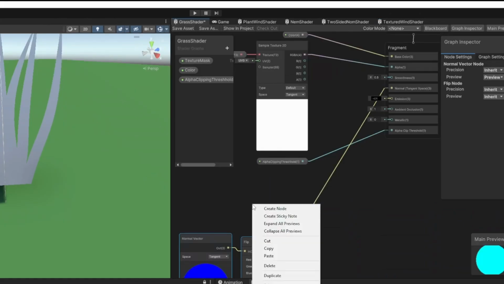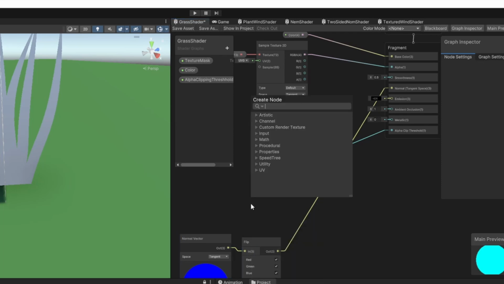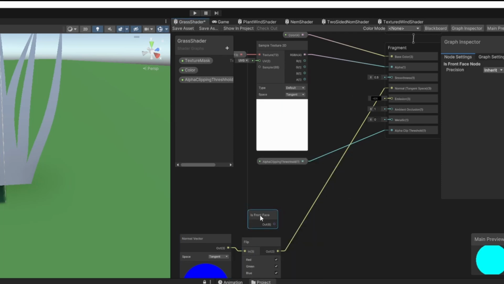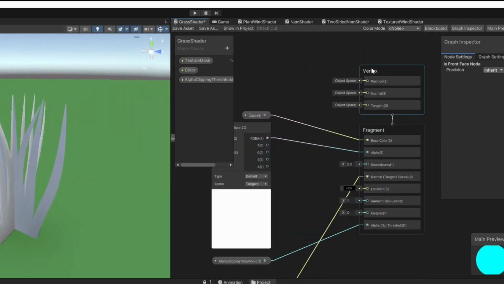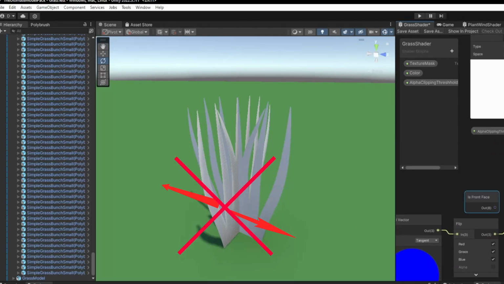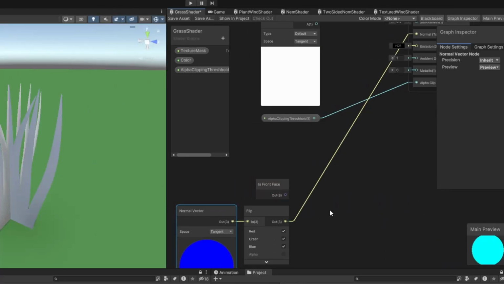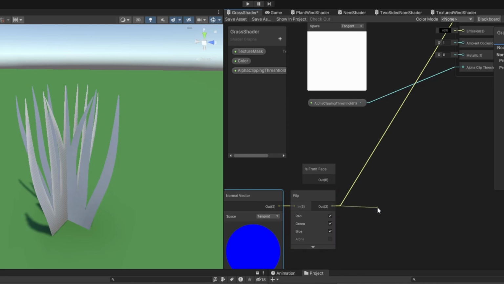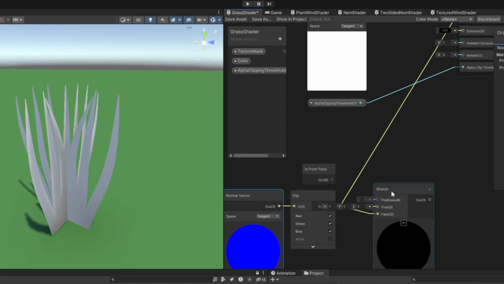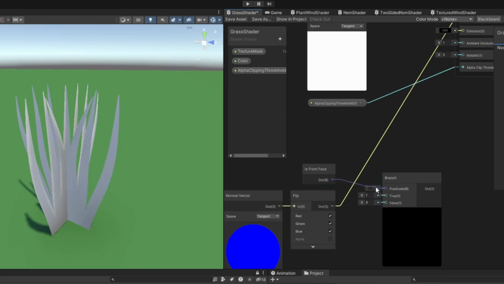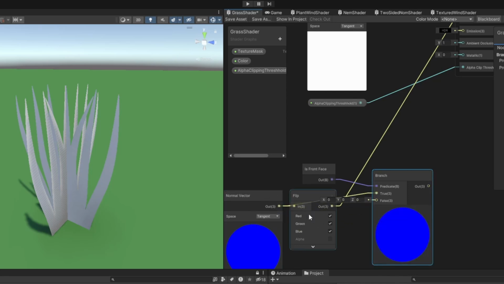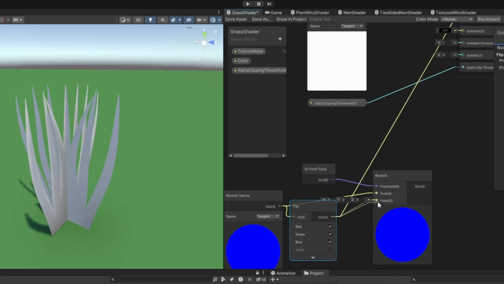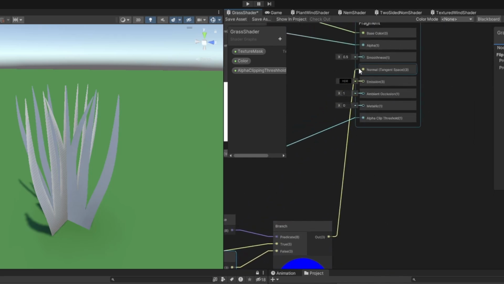In order to fix that, there is a node called isFrontFace. So now it's checking whether we're looking at the front face. And this has to be the fragment shader because we're doing it per pixel, not per vertex, because the vertex can't have two normals. So we're changing this based on the pixel, not on the vertex. All right, so now we're going to place this flip into a branch node. Well, first is front face. So now if it is the front face, don't do anything. Don't flip it because it's correct. If it's not the front face, however, flip it. And we connect that into the normal.